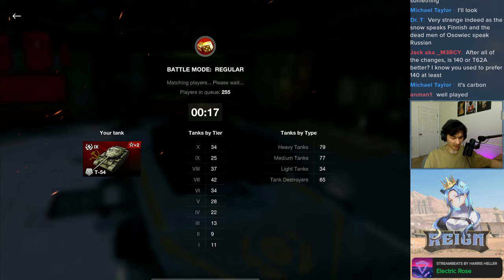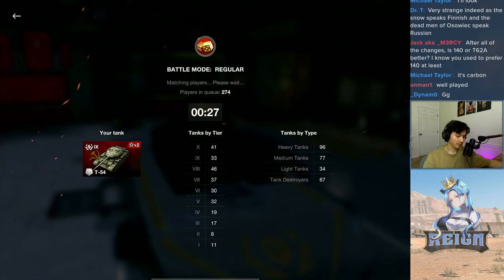After all the changes, is 140 or 62A better? I know you used to prefer 140 at least. I think the 62A is still a better tank. I still really like both the 140 and the 62A. I would say for most players, the 62A is probably better, because it's right now in a very, very solid state, especially with its upper plate being very strong. The 62A reminds me a lot of the 54 in its current state, whereas the 140 still has no armor and can feel very handicapped in a lot of maps. If it had 7 degrees of gun depression, that would help a lot. The tier 8 matchmaking too, all tier 8s. Straight up, you're right. It was basically an all tier 8 game.